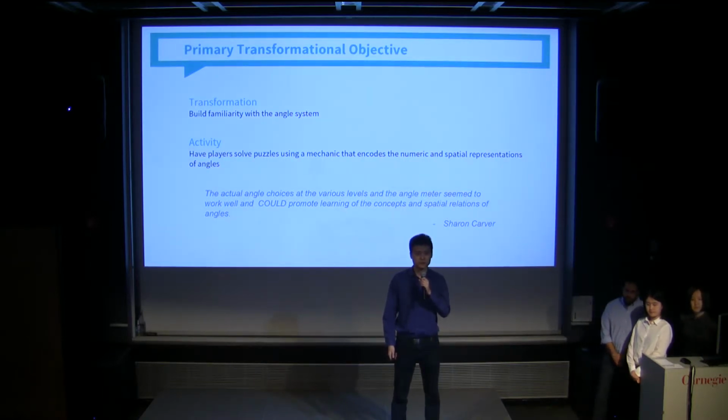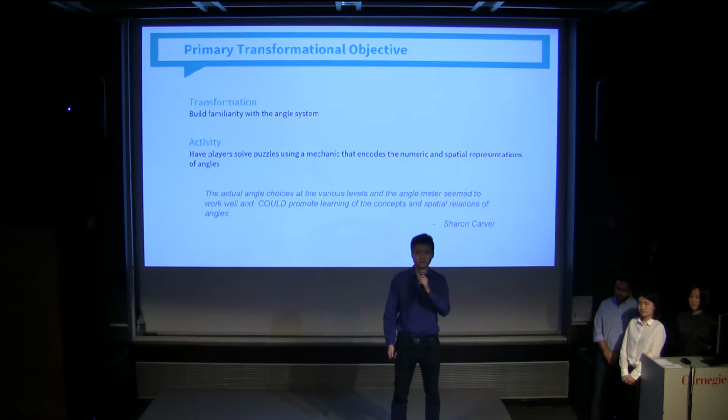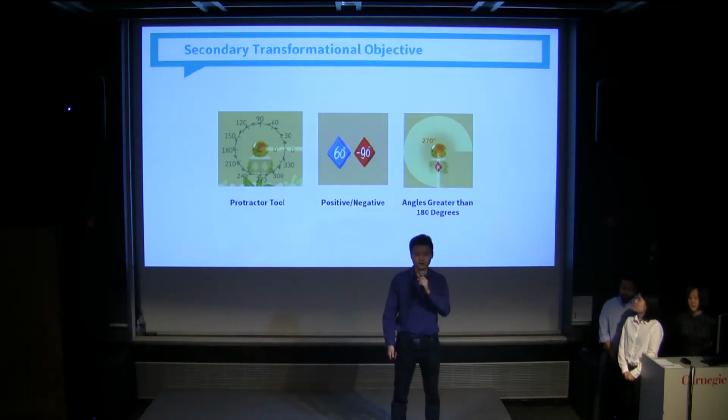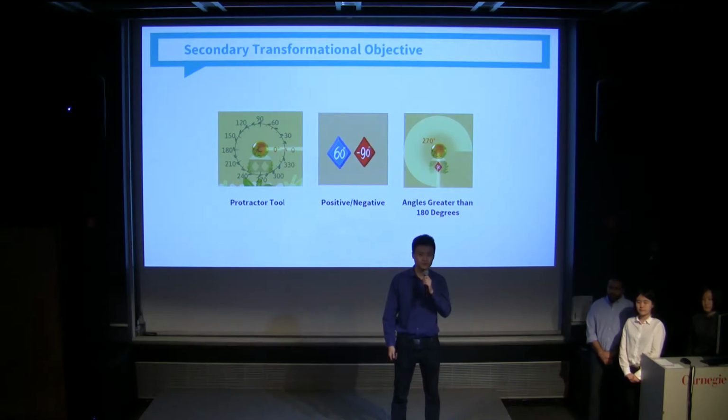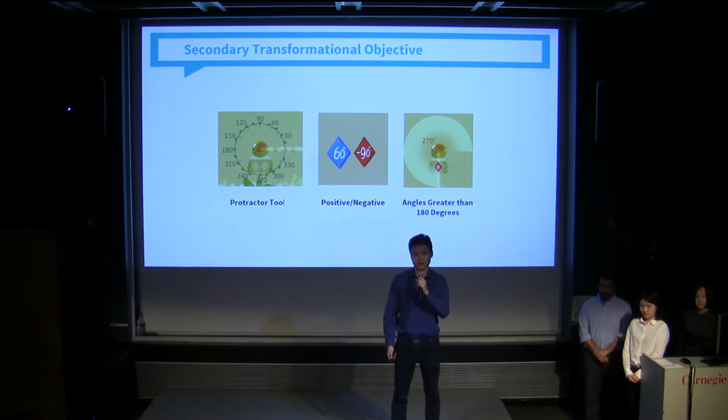We showed the game to some researchers like children's psychologist in CMU, Sharon Carver. She saw the game mechanics are pretty good, and the protractor tool would definitely be worth testing. And we also got a very clear secondary learning goal, is to introduce, build familiarity with protractor tool, to introduce positive and negative angles, introduce angles that greater than 180 degrees.